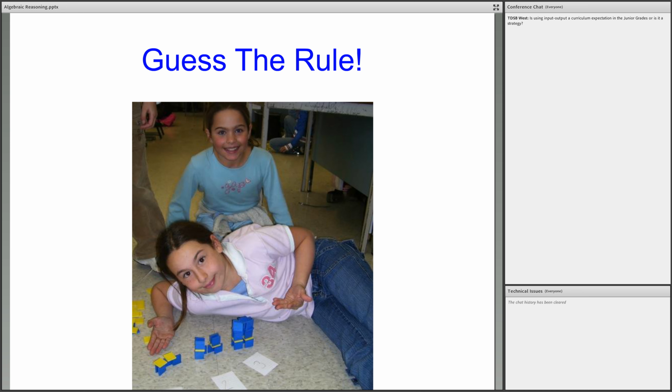And then we have activities where we give kids rules, and they take the generalized rule that we give them and they have to build the pattern. And then they hide their rules because they're secret rules. And then they do a gallery walk around the classroom and guess each other's rules. And this is kind of what it looks like in the classroom. There's kids building all over tables and on the floor, and it gets very messy and very, very exciting.